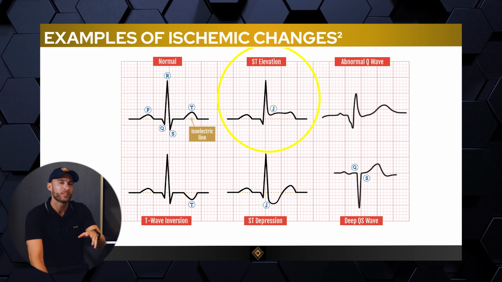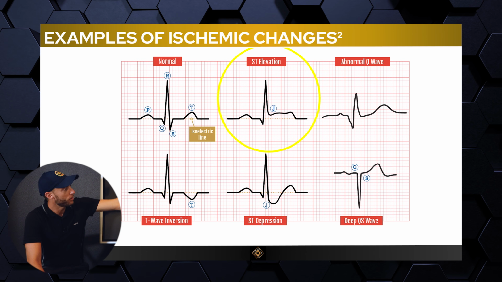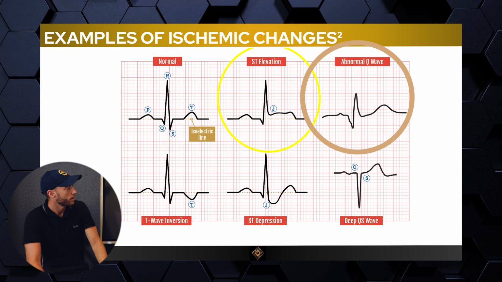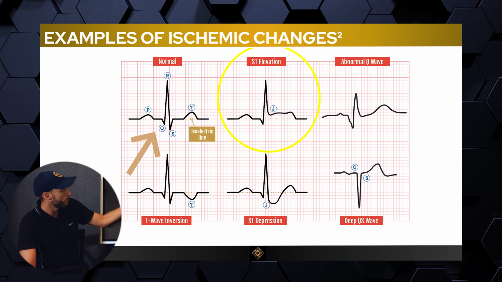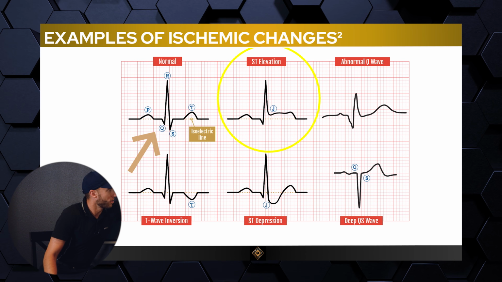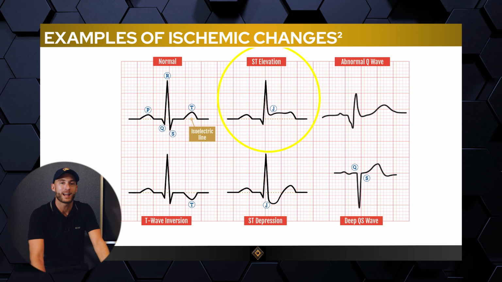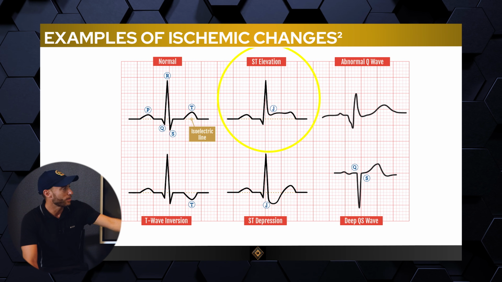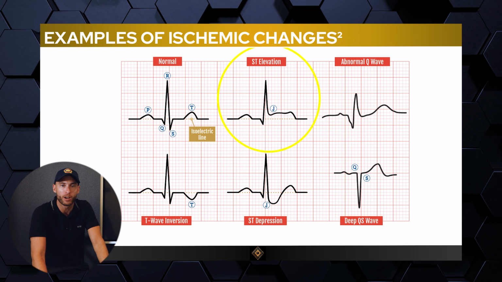I got 2 funky ones I just want to share with you before we get into some more of the meat and potatoes here. You may see what's called an abnormal Q wave. See our normal Q wave here, how it's nice and narrow and neat? Look at this wide, bizarre-looking Q wave. Sometimes we can have a wide Q wave if someone's had a previous heart attack. That's a wide Q wave. It's just wide, okay? Something to watch out for.